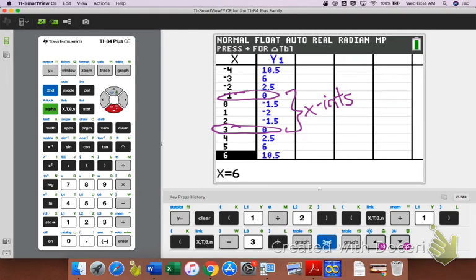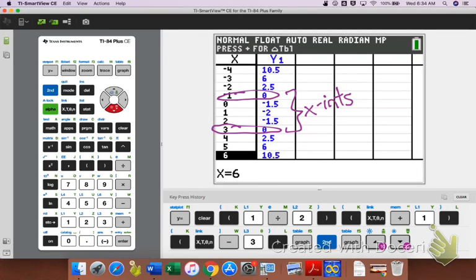If you do not see zeros in the y column, that doesn't mean you don't necessarily have x-intercepts. It means you need to look at your graph and say, okay, does it cross the x-axis? If it does, you're going to need to do algebra to figure out the x-intercepts, which means plug in 0 for y and work backwards to the problem like we've talked about this chapter. So you'll solve the equation however you need to solve it.